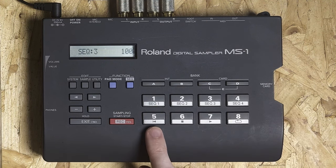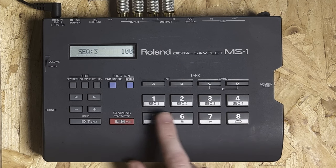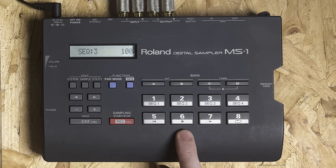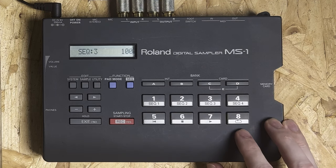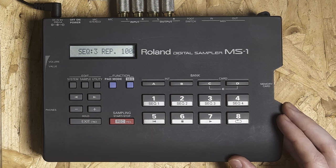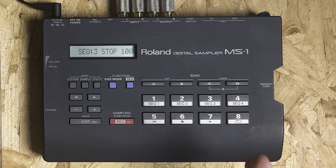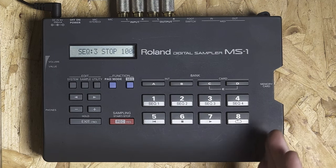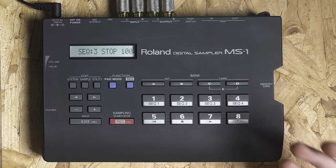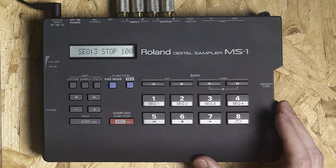It's not the most intuitive thing — it will loop at exactly the point you stop recording — but it's just so good to get that idea down and know you're on the right track. Going into sequence three, the sub-function of each of these buttons relates to the sequence area. I've got sequences one, two, three, and four on buttons one to four, and five to eight give me back to start, stop, play, and loop. So I'm on three — press loop and listen back. You could hear that the loop point was way off and I don't personally know if there's a way of adjusting that, but as a way of quickly sketching down an idea and understanding whether it's going to be worth the time of exporting all these samples, it's super, super handy for that. You can see how quick it was to lay that down as well.